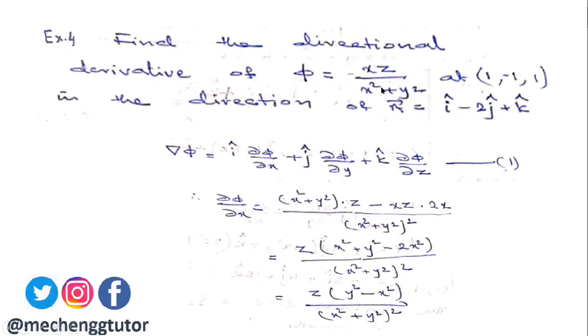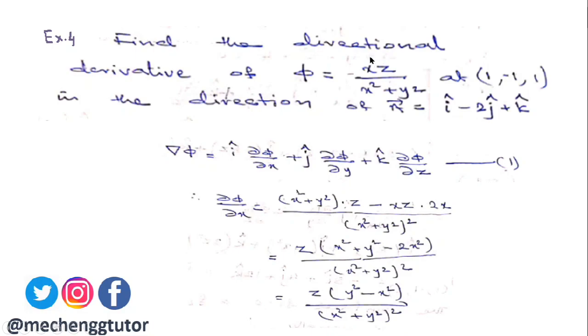Friends, you all remember the derivative of u by v. That is (v into du/dx minus u into dv/dx) upon v². So I am applying that formula. In ordinary derivatives we are applying that formula. All those formulas hold good for partial derivatives also. Okay, ∂phi upon ∂x. Denominator squared, (x² + y²) the whole square. Keep the denominator as it is in the numerator, x² + y².